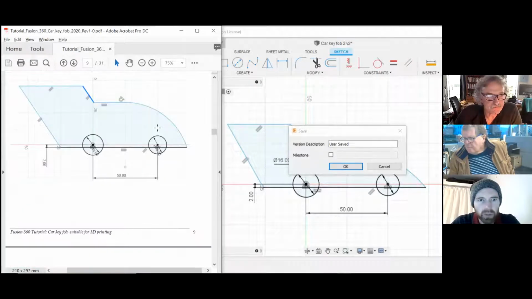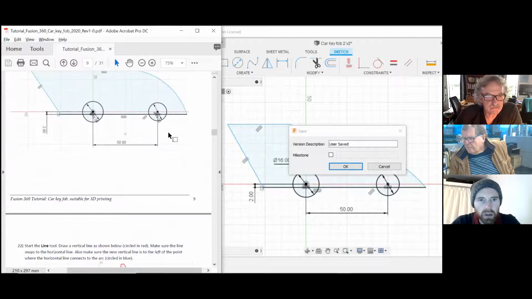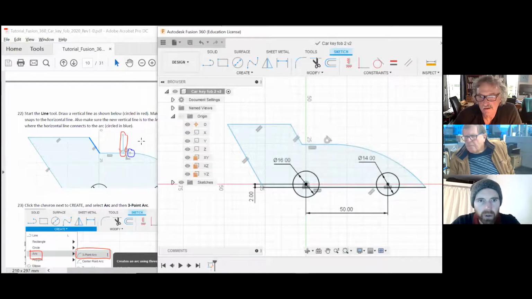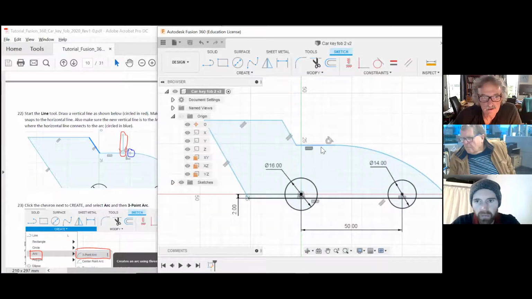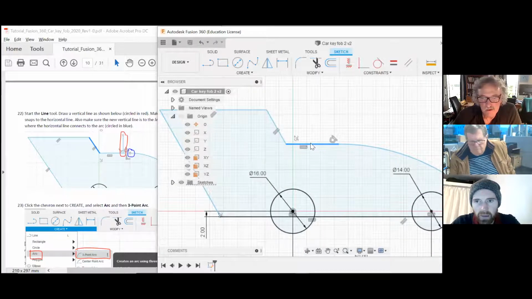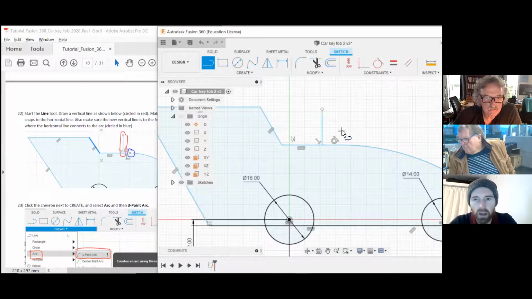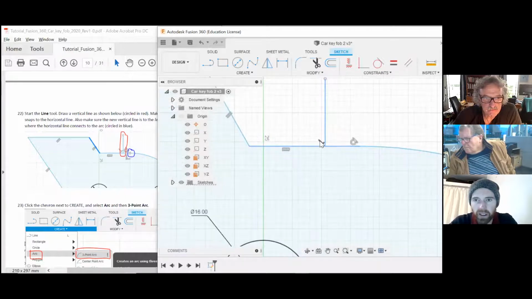So what we want to do now is delete some of the lines. Oh, no, actually, I'm going to create a little cockpit for our car. So we're going to create a vertical line. If you see in the tutorial here, we want to make it come and meet this horizontal line and start about here and come straight down to it. So you do that, select the line tool, pick a position out in space and come down and snap to our horizontal line. And we should have now a perpendicular constraint here.